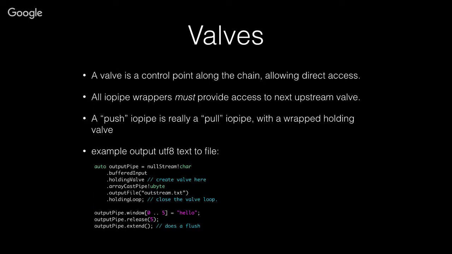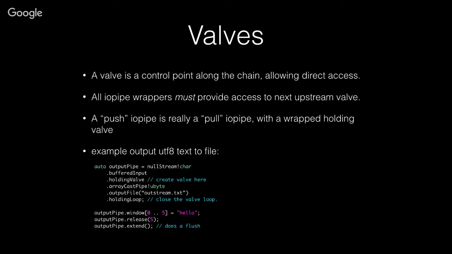So in this call here, the null stream is basically like a source. It's an unbuffered source that just gives you garbage, so that you can use the buffered input. The buffered input is going to create a buffer and say, okay, I'm going to read from my source, and the null stream says, yep, there's data for you. It doesn't actually do anything, but it just pretends that there's data there. That's your output buffer. So that's where you access what you're going to write to the stream.